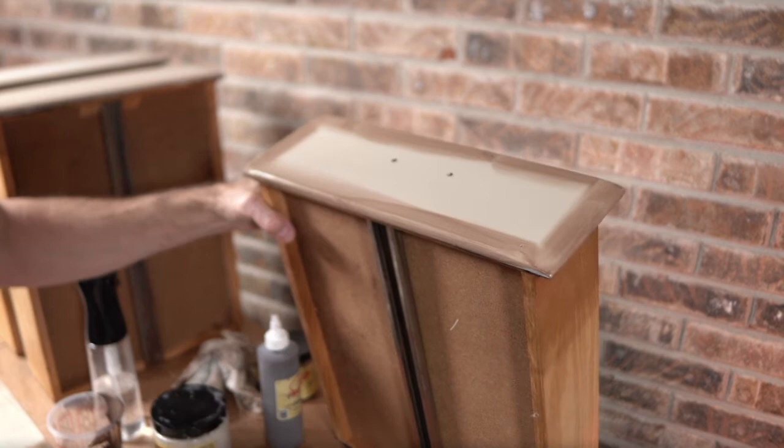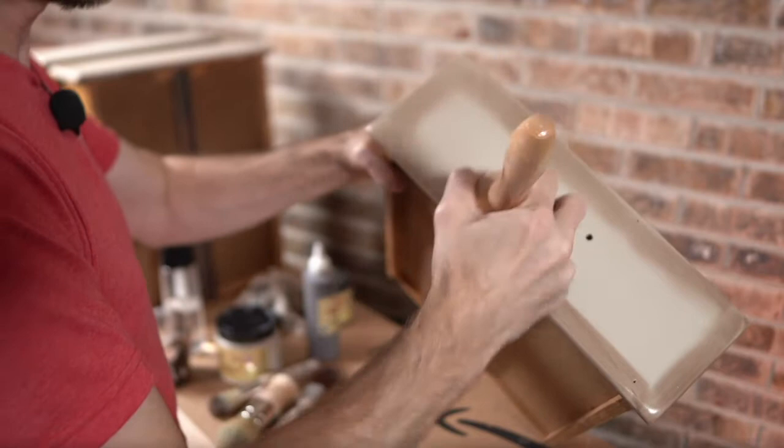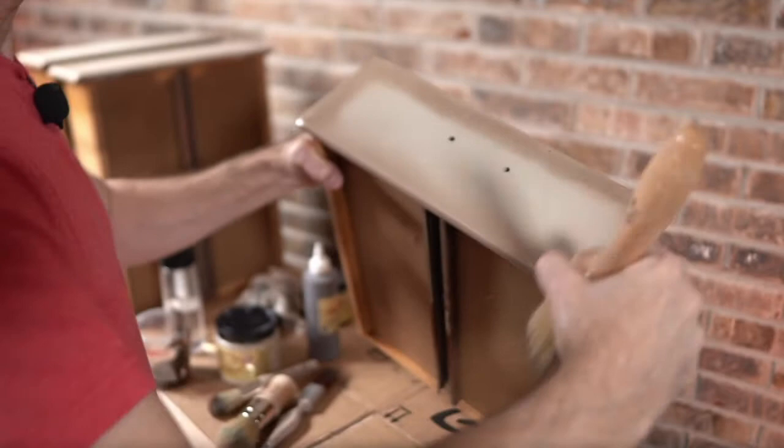Can we do this with other brushes? No doubt. Like oval small maybe? The nice thing about this one is I can put a little bit of pressure on there and give it a good mix. I'm doing the sides real quick. Go back and forth. You can do back like this and then mix it in.